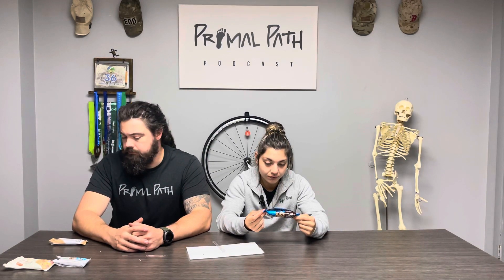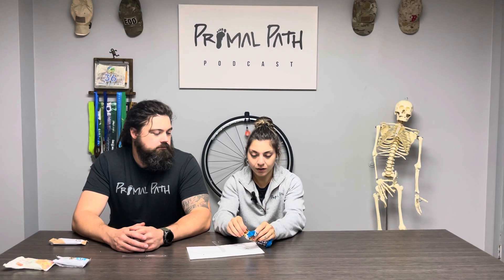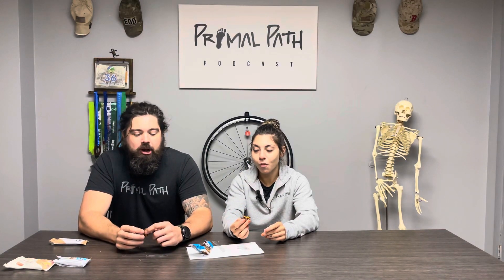This last one is the Monk Pack Keto Nut and Seed Bar. It's not really that keto because there's only nine grams of fat and more carbs than fat, so I wouldn't really call it a keto bar. It has a lot of nuts and seeds — first ingredient is nuts and seeds. It's 140 calories, the lowest calorie one here. This one looks good — it looks like it has some pretzels and flower seeds. This looks like actual food, like real chocolate. That's the best one, hands down — it's pretty much just chocolate and seeds.